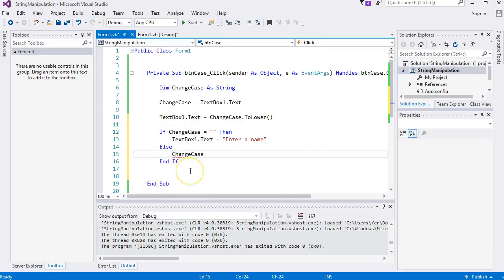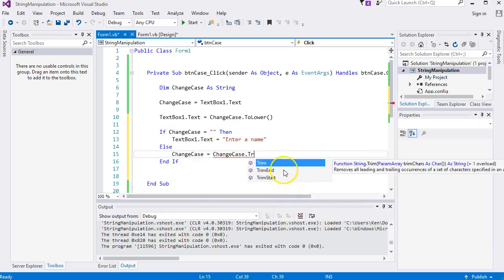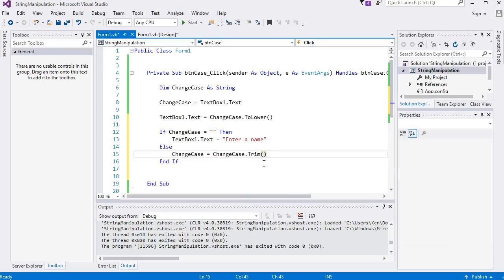changeCase equals changeCase again, and I type a dot, and there's Trim. There's three trims: trim from the end, trim from the start. We'll just have that one, again with a pair of round brackets. Right. You could do this.